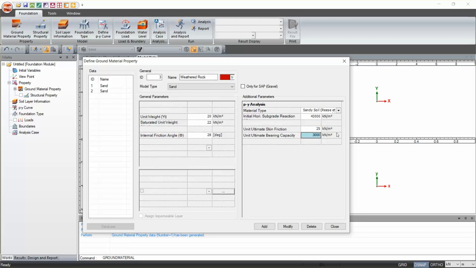As you've noticed, the capacity of the soil from the first layer to the last layer, or the third layer, is basically increasing. So you need to find where the soil will generate a stable foundation. That is the job of the geotechnical engineer, and we'll just have to do an analysis or use our engineering skills to properly design our foundation, and then click add and then close.